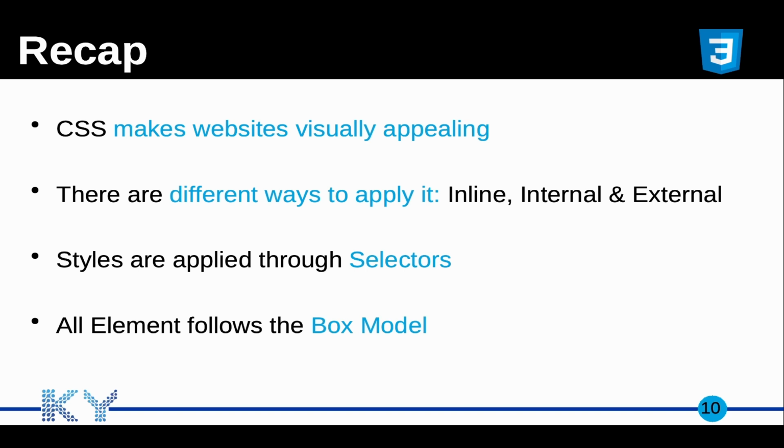Then all elements follow the box model. Yeah. All HTML elements, when you are styling them through CSS, they follow the box model. The CSS views them through the lens of a box, a rectangle, or a box, any of the two. Basically a box model. And that's it for now. So let's just get into the practical aspect of the class and see how we can use what we have learned here.